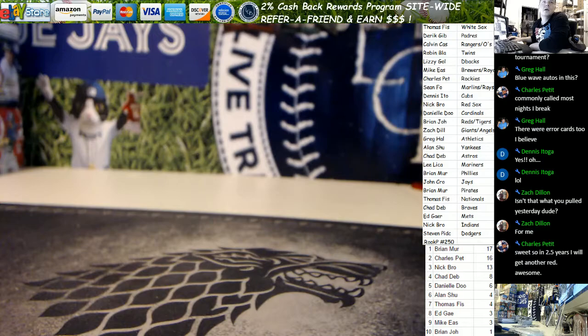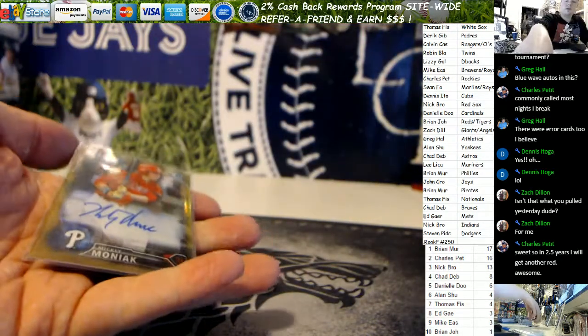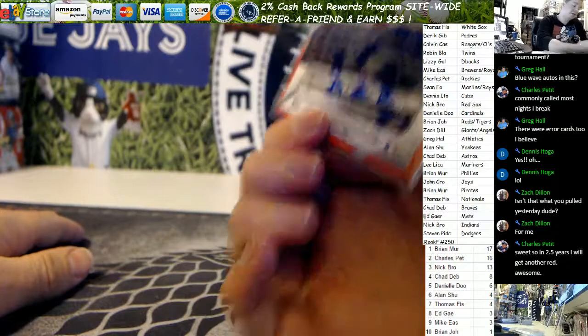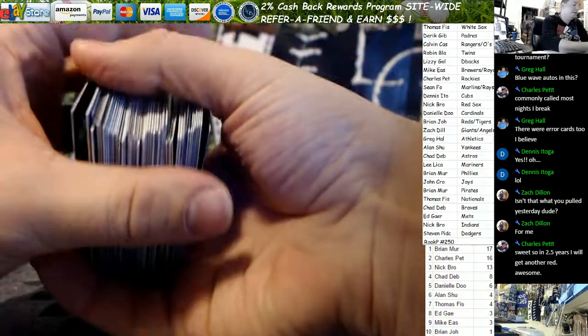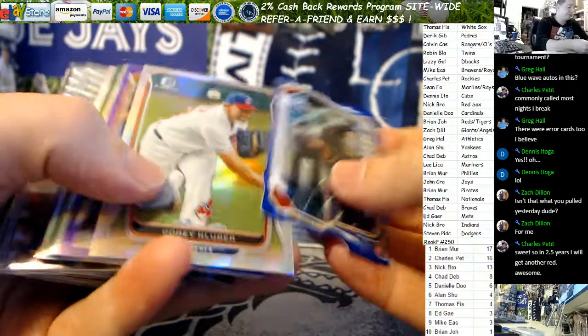Alright. Quick recap on this, for anybody that doesn't want to watch the whole break. We had a Venegas for the Dodgers, USA Auto. We had a Moniak Gold. That one's getting graded, so I set it off on the side. Here's the color recap. Giant stack of color here. Colors and refractors. Just a quick flip through.